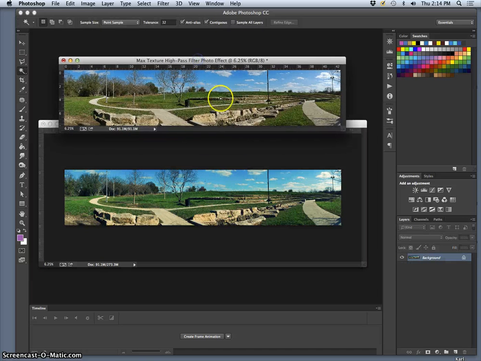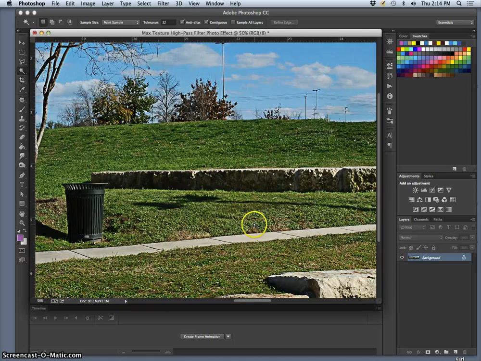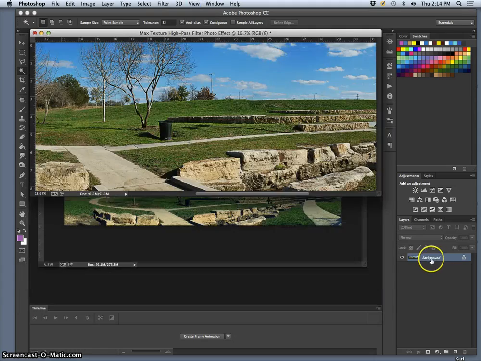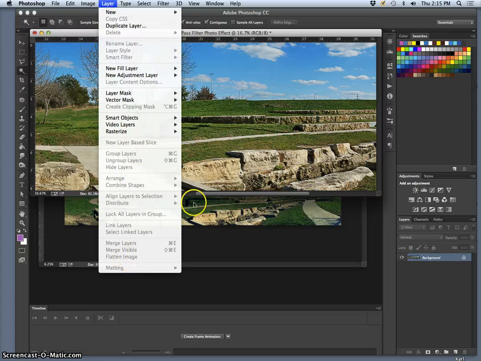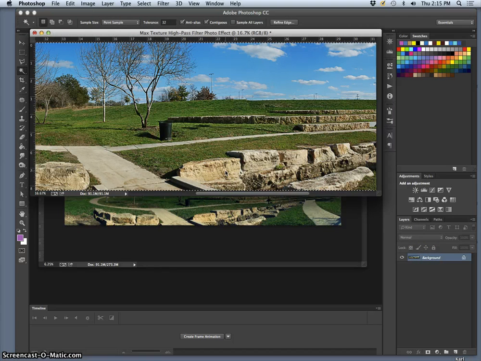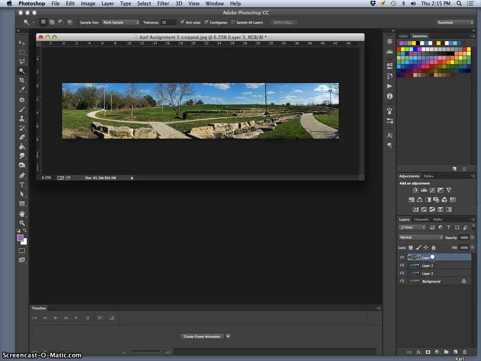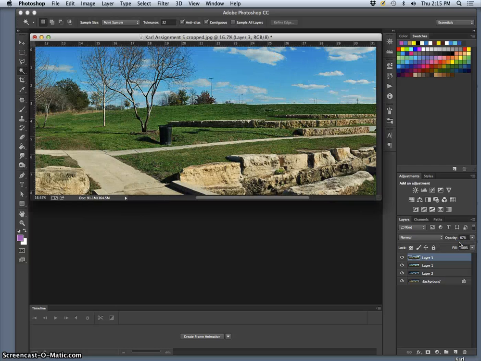And then the last, usually I'll use this high pass texture fill as my last to bring focus in. But it's a little too strong on this, so I'm going to blend that in as well. And it's already a flat image, so I'm not able to flatten it anymore. Command A to select it all, Command C to copy, Command V to paste, and then don't save it. Okay, now I want to put that one on the very top, and then I can blend it in, but I use the high pass filler a little bit differently.